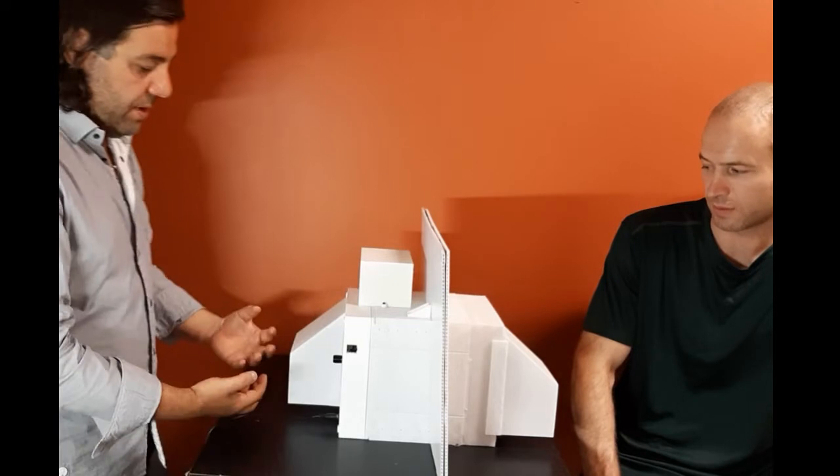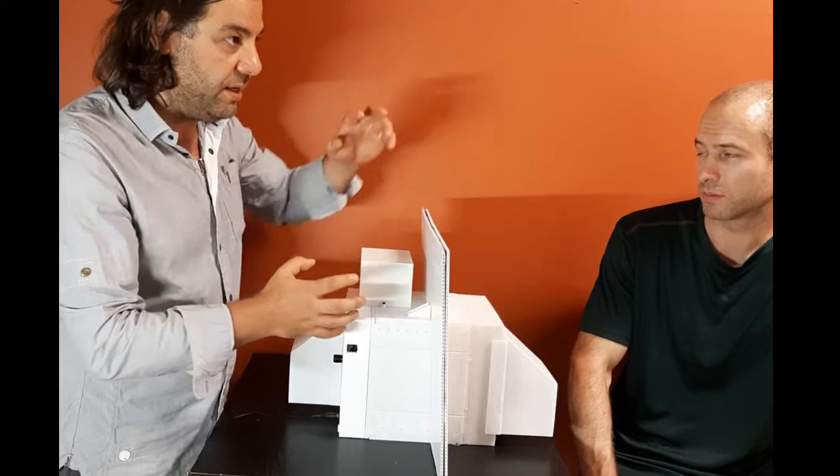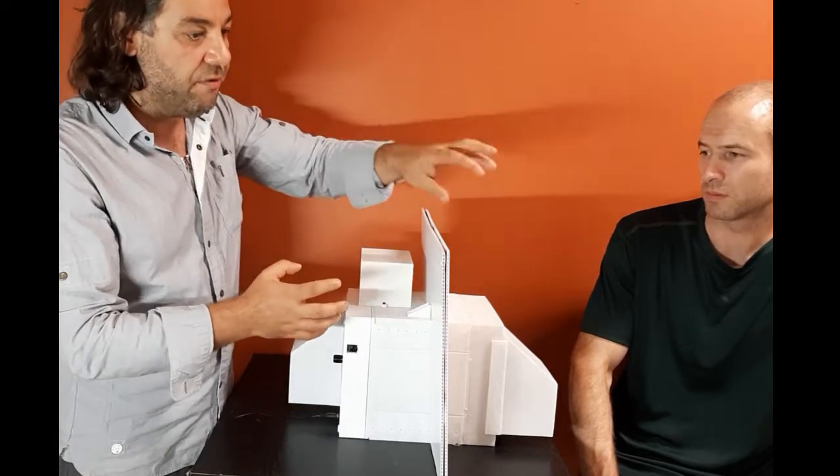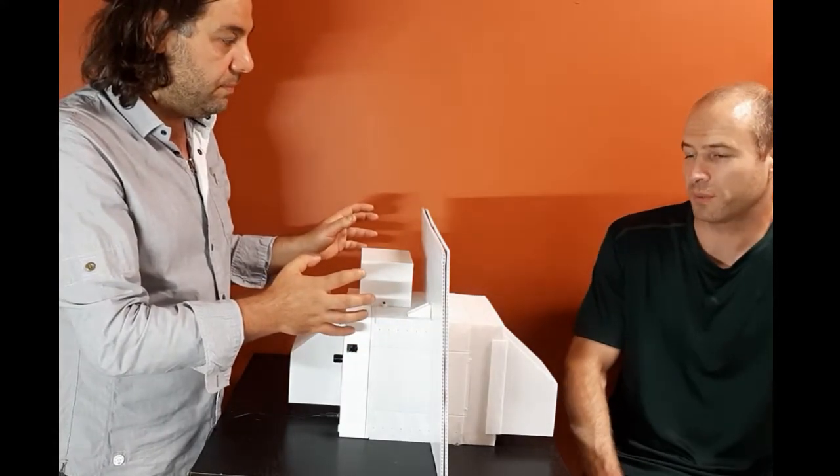So you have air that gets sucked in here, which is hot, and then it transfers its heat to the cold air that goes into your house with 90% efficiency. So you get the oxygenated, clean air from outside into your room without losing very much heat.